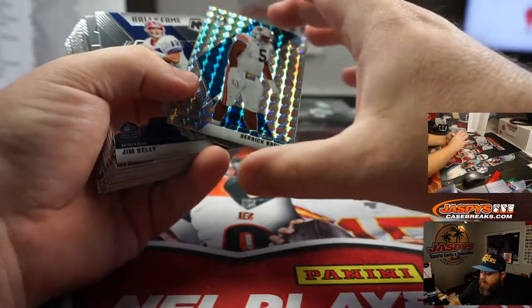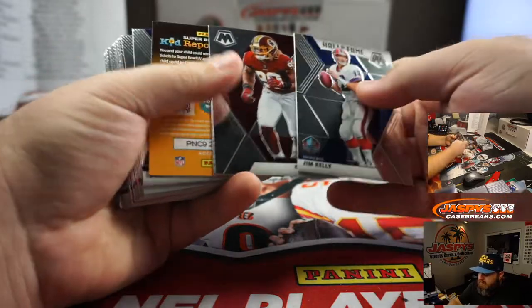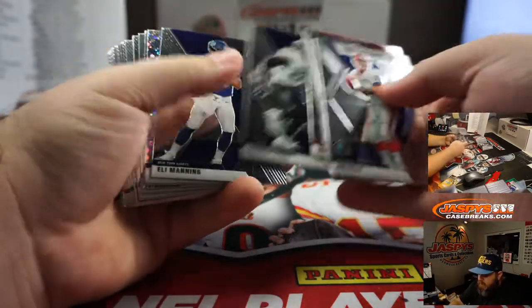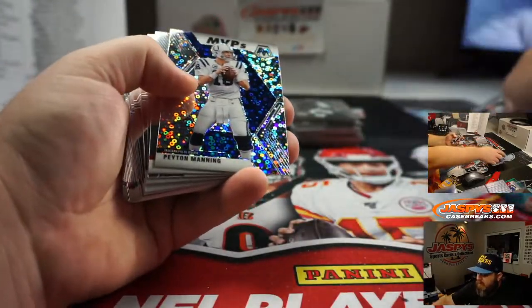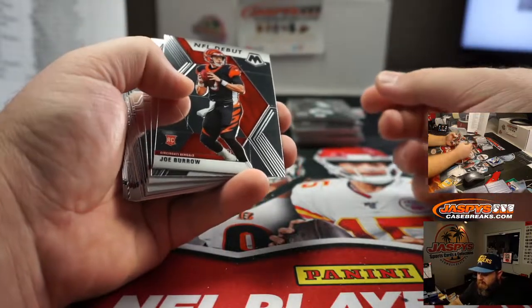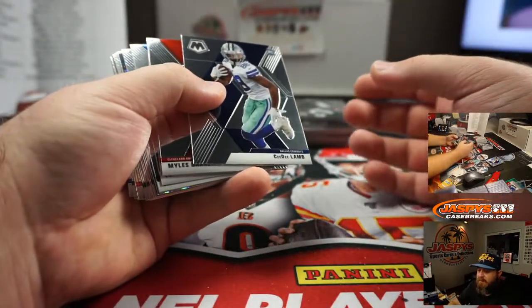Derek Brown, silver mosaic for the Carolina Panthers. Mark Hiraki. Chase Young, there you go, Rob. Peyton Manning, MVPs. No-Huddle for the Colts. Sean Maddox. Joe Burrow, NFL debut. Cincinnati Bengals, Christopher Slaughter.